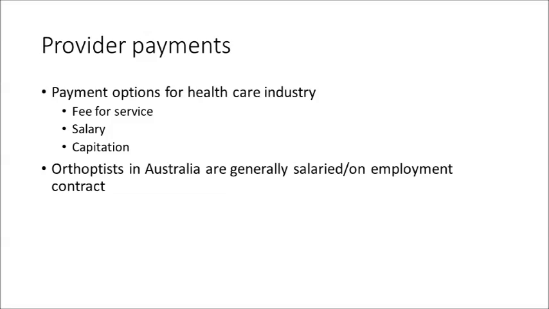In Australia, orthoptists are generally employed by hospitals, private organisations, or by ophthalmologists in a private setting, and therefore you're primarily paid by a salaried or an employment contract model. It's quite interesting to note that it's often believed that the model of provider payment may affect clinical behaviour and patient outcomes, although this evidence is relatively weak. If the patient is paying for the service that they're given, the suggestion is that the behaviour is altered.